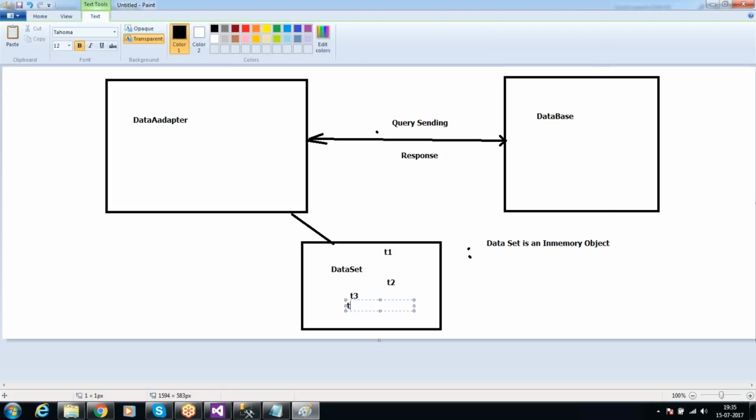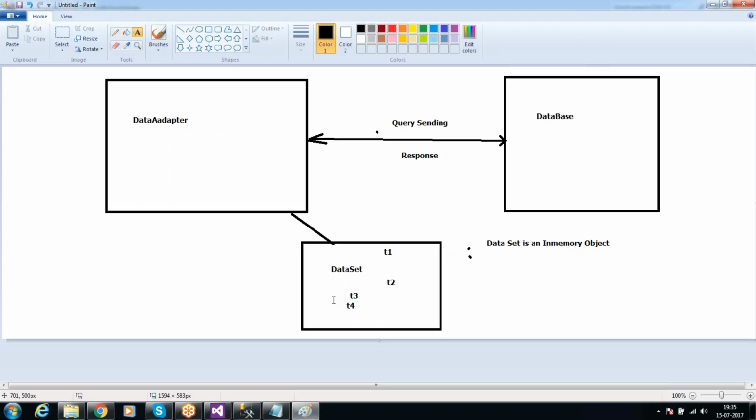Once the response is received from the database, the data adapter forwards that response to the dataset, and the dataset will be displayed according to the requirement. Whether it has to display or process anything, that will be taken care of by the dataset as per the user's requirement. This is the relation of data adapter, database, and dataset.